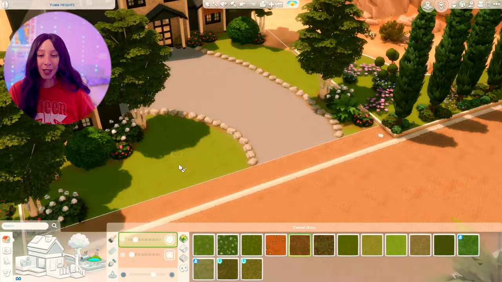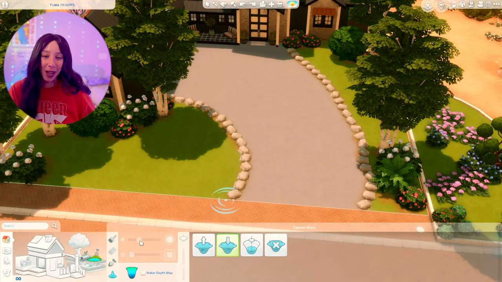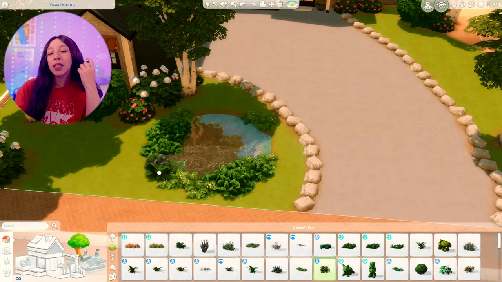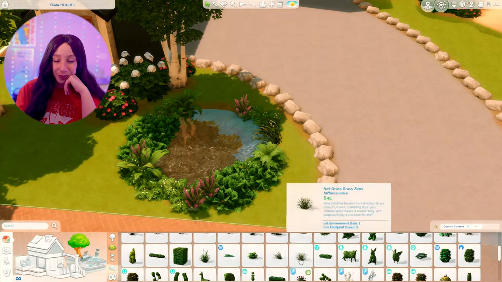And then of course we gotta do terrain paint. This was a perfect little spot for a pond. Perfect. And then of course you gotta line the outside of the pond too to make it look a little more realistic and get rid of those harsh pond lines.